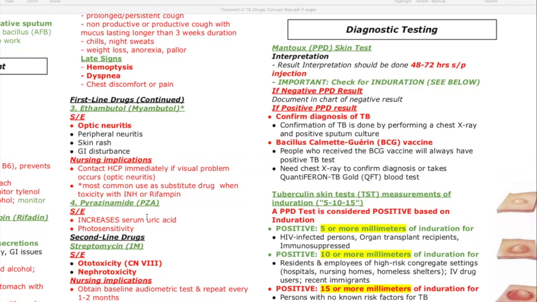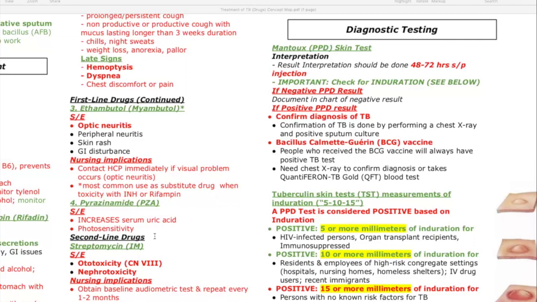So HIV patients' immune systems have a dysfunction, right? That results in an anergic response to the PPD, and the test may reveal a negative result. When a person is infected with TB, they do not react to the PPD. They are said to be anergic. So for this population, in addition to HIV patients, the test is positive for a measurement of 5 or more. This also includes organ transplant recipients and immunosuppressed patients.